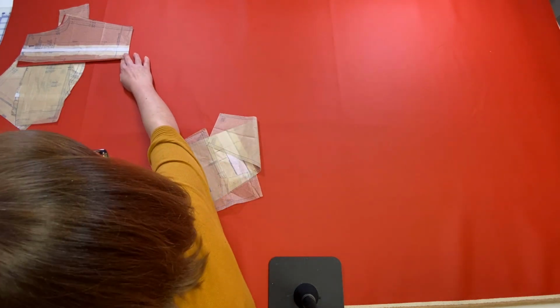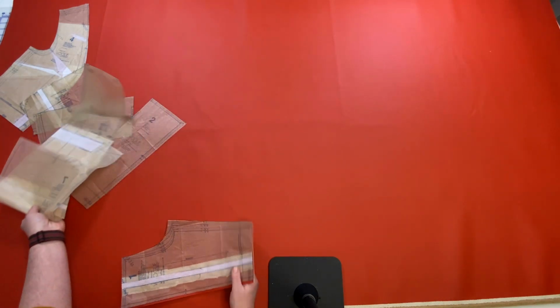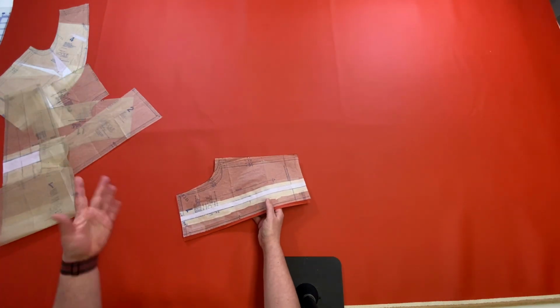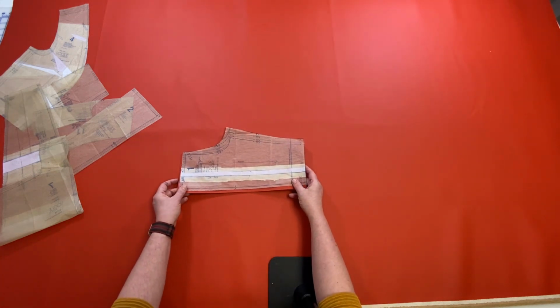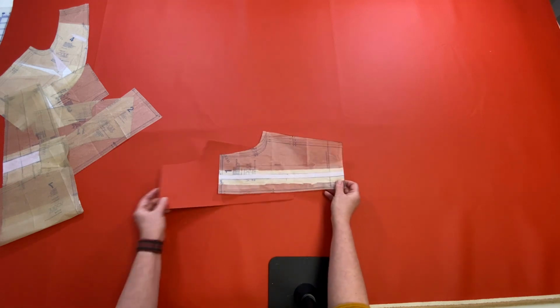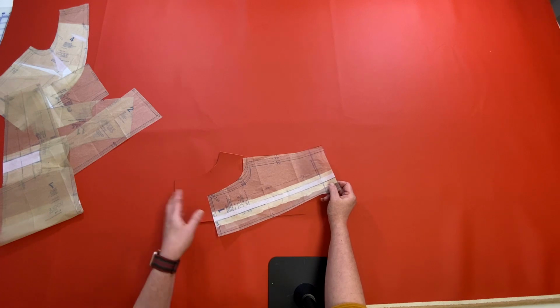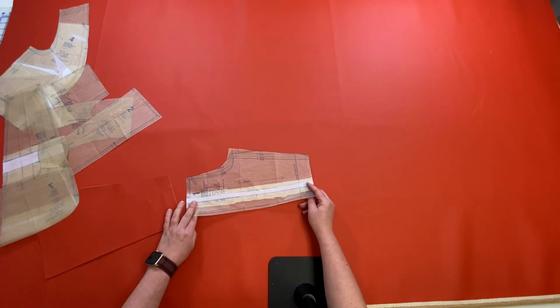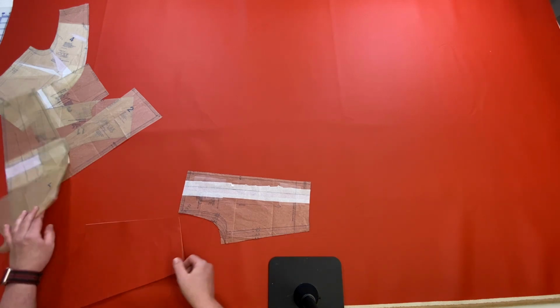I cut things out single layer when it comes to pleather. Number one, it would be impossible to fold this and get an accurate cut. It's just too bulky. So I have already cut out this, what is this? The side back here. By just laying my pattern piece down, cutting and marking my notches with just clipping into them with scissors. So then I'm just going to flip my pattern piece over and do the same thing.